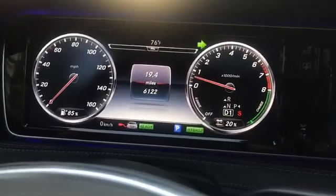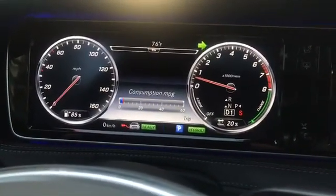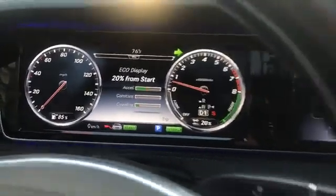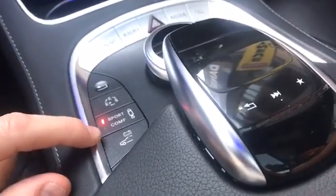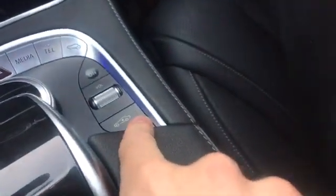So, 6,000 miles on the car. Energy flows here. Electric range. I like leaving it on the MPH, going towards that fast. And down here, you've got the Sports, Eco and Eco Plus, and we're in Sports for suspension here. I forgot to mention this, over this side you've got a vehicle raise button. Just like the Lamborghinis, you can raise the front end going into driveways.